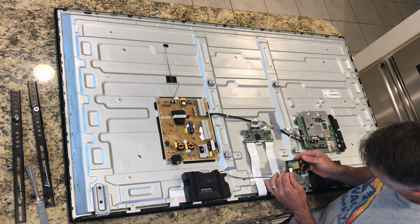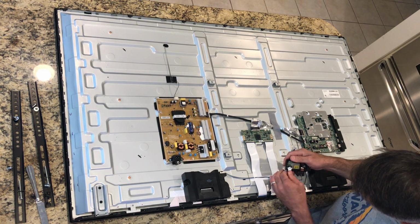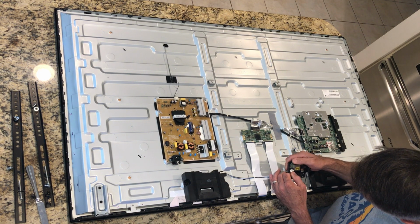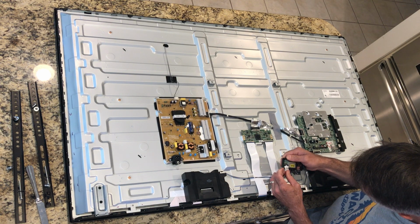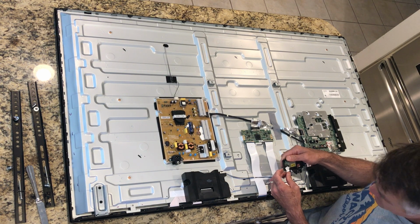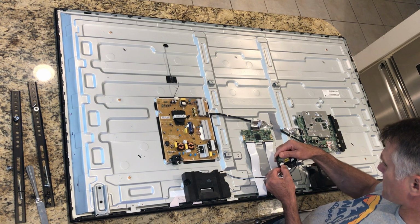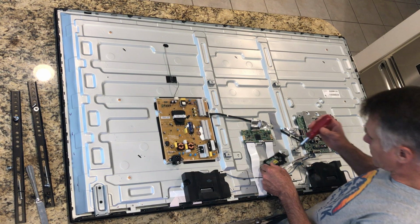But it looks like it's mostly free except for that side on the left in my current view. But I don't know why. It doesn't seem like the clip is the problem. And I'm wondering if I just need to give it a little bit of force. A Phillips head or a flathead screwdriver would be ideal here. I may have one over there. Let's see. Here we go. Alright, let's see if this pops out.